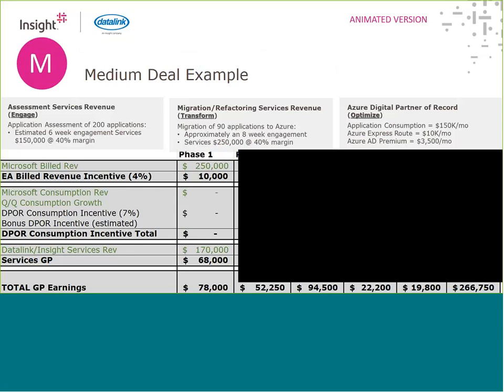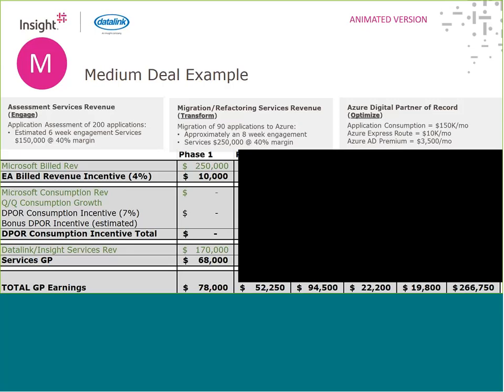Okay, so now let's walk through a real example. Let's make this real to what Data Link can do. So in this walkthrough of services, let's set the stage of three things going on. So this is a medium-sized company. And again, we're defining medium-sized by their public cloud journey and not the size of the company itself. So they brought Data Link in. They want to do an assessment of 200 applications to see where they can be out on cloud. From that assessment, we help them define that 90 applications can move to Microsoft Azure, and they engage us for those services as well. And then because during our initial cloud assessment with this customer, we brought in our software sales specialists, we were able to capture that enterprise agreement.